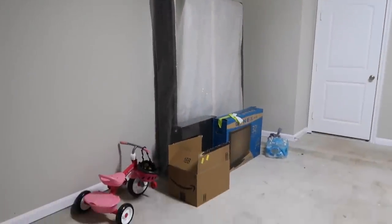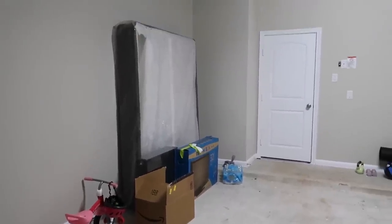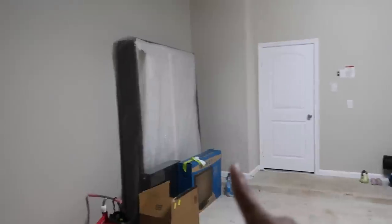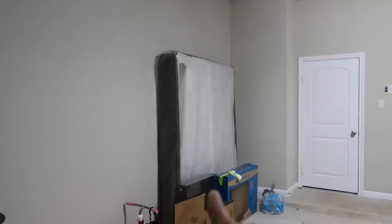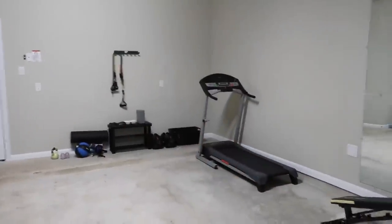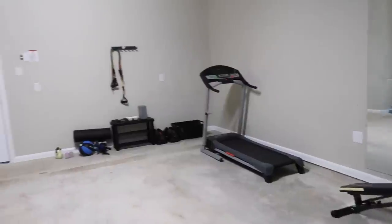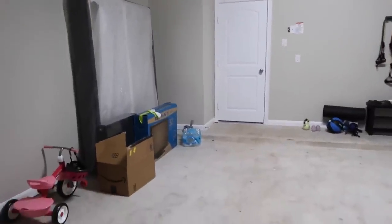So I'm just loving how open and airy the garage feels. It does not feel cluttered at all. Besides that, I need to get rid of this. That is on my priority to-do list this week, because it's just taking up space for no reason at all. But besides that right there, everything is just coming along really well. There's not really anything else that needs to be put up in my garage, so I'm so excited about that.